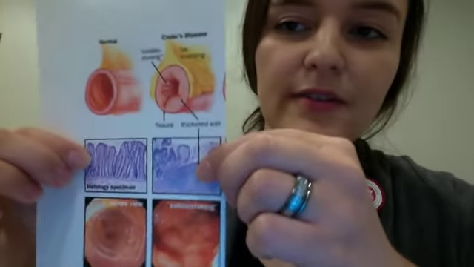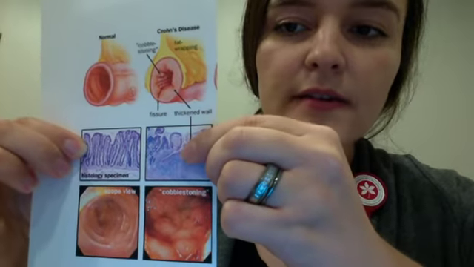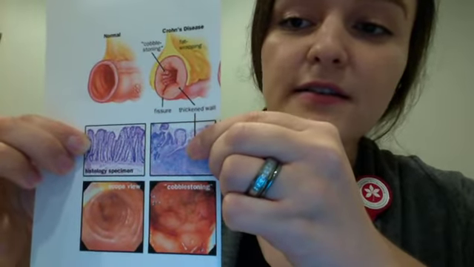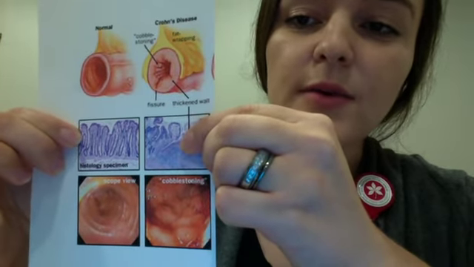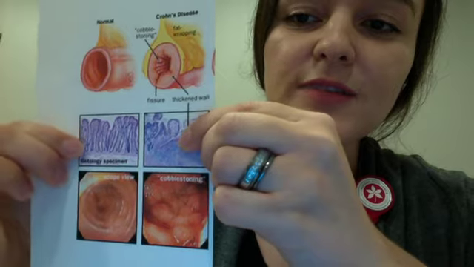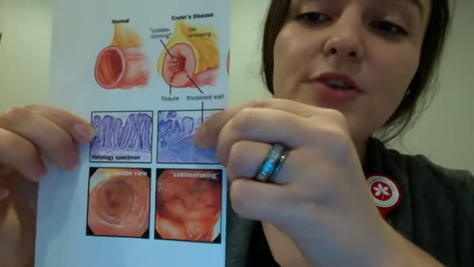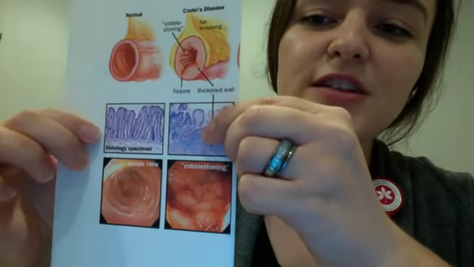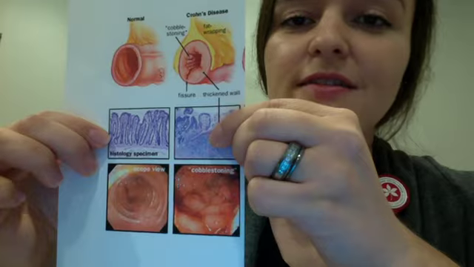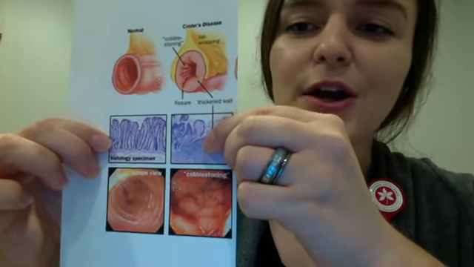So right here I have these pictures. On this side are Crohn's affected intestinal lining cells, and over here are normal. So you can see these nice projections. These help our body to absorb nutrients. But what happens in Crohn's disease is that inflammatory cells get in at the base of these projections and cause destruction, infection, inflammation, sometimes even abscesses to occur.